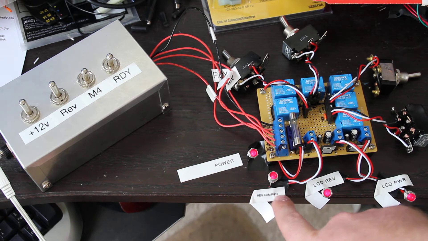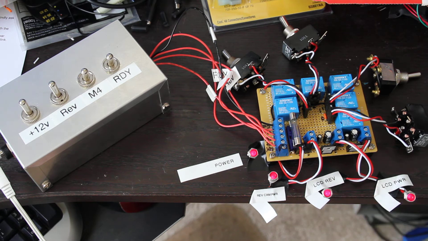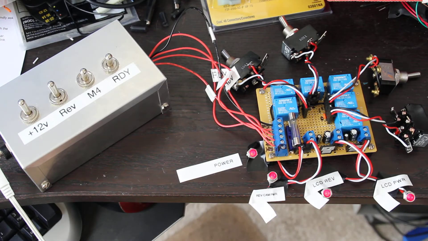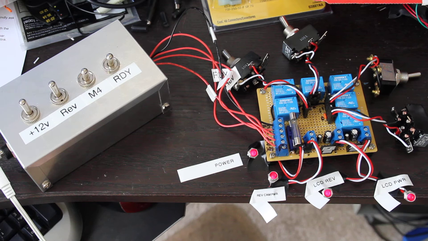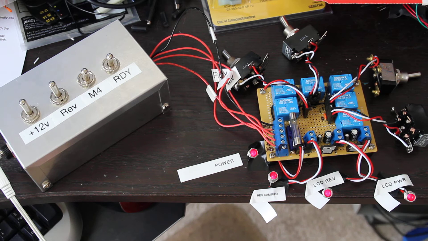So what does that mean? That means that my reverse camera has power. So that means the power is actually going to the camera, so the camera is on. The LCD reverse, what that does is it makes sure that the LCD, there's my LCD panel in its little enclosure here. It's triggered with 12 volts and it will switch to an auxiliary input, which in this case is going to the reverse camera directly. So switch it into reverse, LCD goes into reverse mode, and then of course we have the LCD powered on. So what's that mean? It means I jump in the car, I turn it on, the PC starts up in the back seat but doesn't actually get into Windows or anything like that, takes too long. I put it in reverse and instantly everything comes up on the screen so I get the reverse camera without having to wait for a boot up.